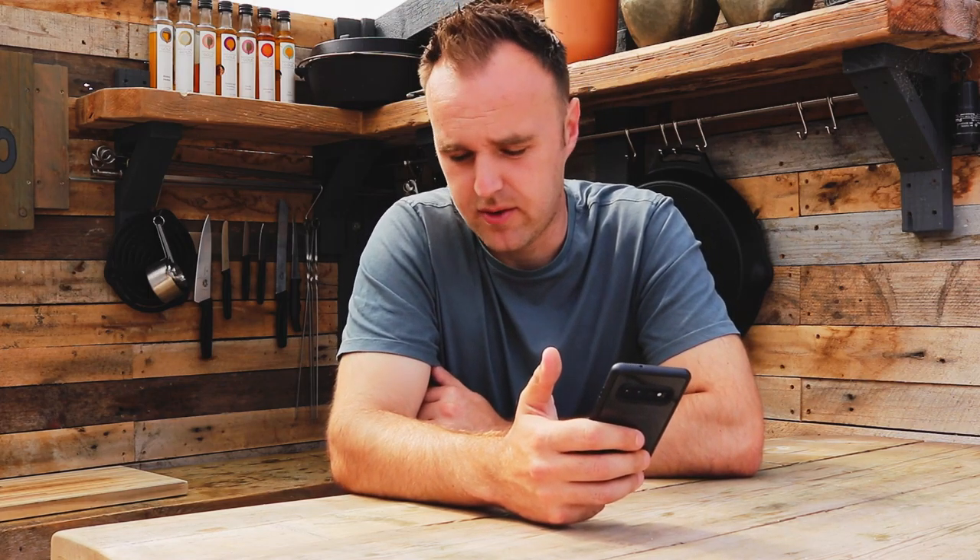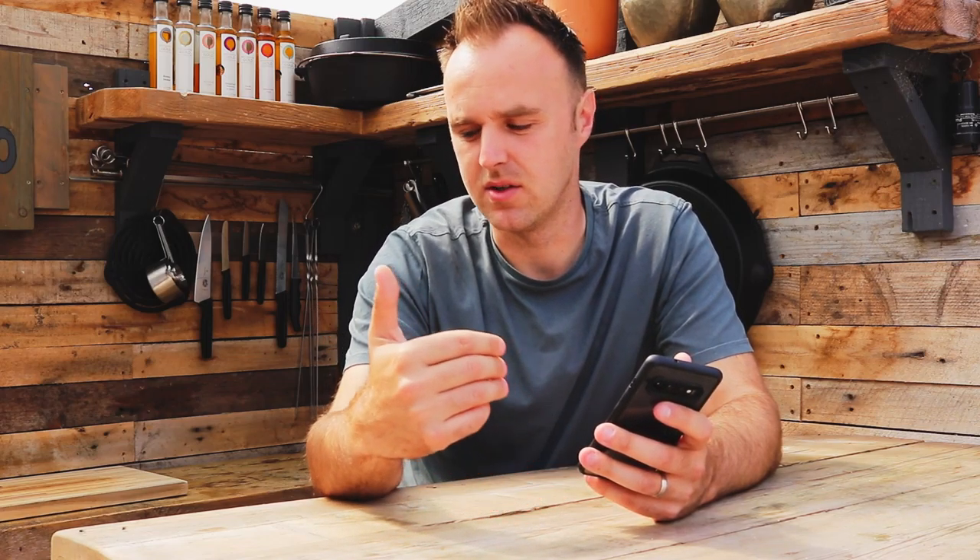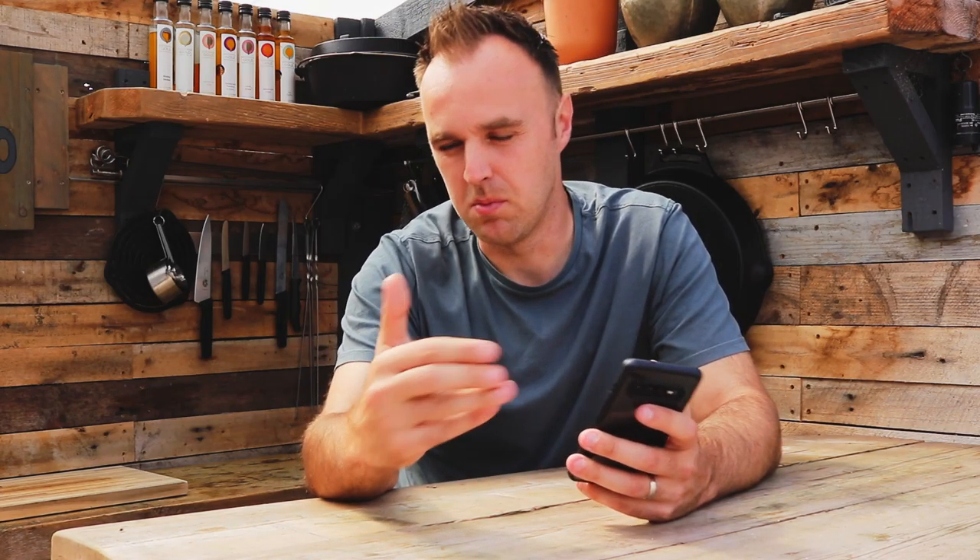Some of you might be saying, James, what is your issue with beef ribs? The answer is nothing — I have no issue with beef ribs whatsoever. I have cooked them many times, but that is the reason why sometimes you need to change things up. The first few times you cook something can be quite exciting — maybe the first time you'll mess something up, so next time you're itching to try again and improve. Second time goes a bit better, third time maybe you nail it. But then fourth, fifth, sixth time it all gets a little bit the same — you smoke them, get flavours on, build a nice bark, cut them open, they're super juicy and tender, snap your Instagram pictures and you just eat the ribs.